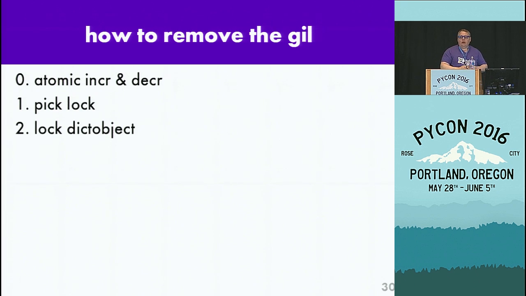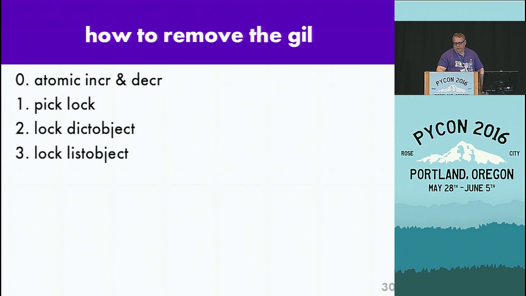Step 3, you have to add locking to the dict object. You go from top to bottom in the dictobject.c. Everything that is an external entry point for anybody calling into it from an exterior module, you have to add locking code. You have to lock at the top and unlock at every exit. Step 3, same thing for the list object. You cannot run a Python interpreter without working dicts and lists because CPython uses those internally as part of the running mechanism of Python all over the place.